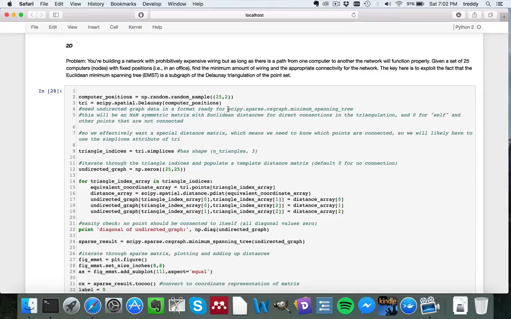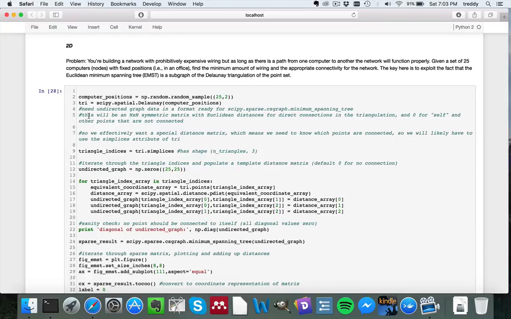Now, SciPy has something really useful called the minimum spanning tree function. It's in scipy.sparse. I think it's primarily placed in the sparse namespace of SciPy because many of the nodes won't be connected to each other, right? Not every computer needs to be physically attached to another. So this is an example where unconnected nodes are labeled in the data matrix as 0, and so you'll have a lot of zeros in your data matrix, and it makes sense to treat this in a data structure which falls under the sparse category within SciPy.